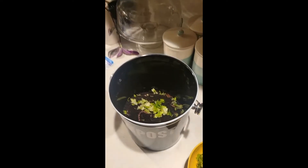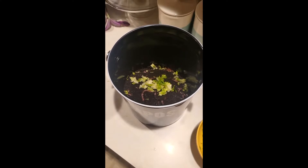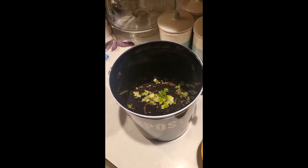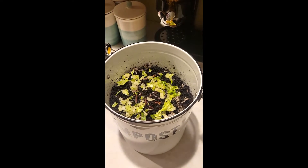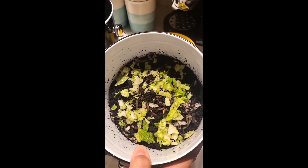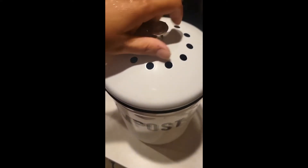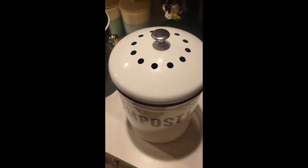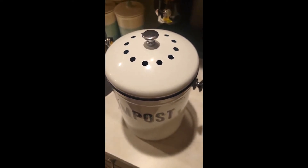Okay so this is what it looks like right now. It's not very full, but that's okay because eventually it will look like this composter. As you can see there's a bunch of worms in there and lettuce. What they do is they eat whatever they're going to eat, then they migrate to the bottom and they all meet up in the bottom. Since there's so many of them some of them get together and mate and create more worms.